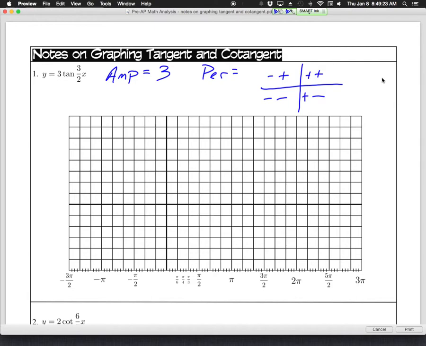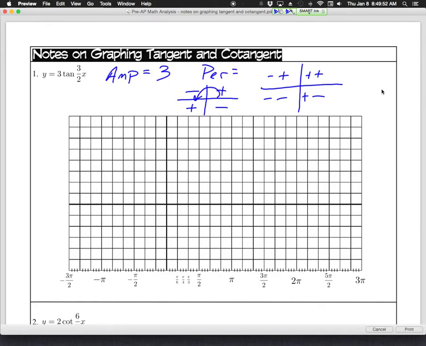But on tangent and cotangent, I'm positive here. What am I here? Negative. What am I here? Positive, and here. How far do I have to go before I start repeating my signs? I just have to go to there, and then I start repeating again. So that's why tangent and cotangent are pi versus sine, cosine, secant, and cosecant are 2 pi, because it has to do with how far you go before your numbers start repeating. Okay?